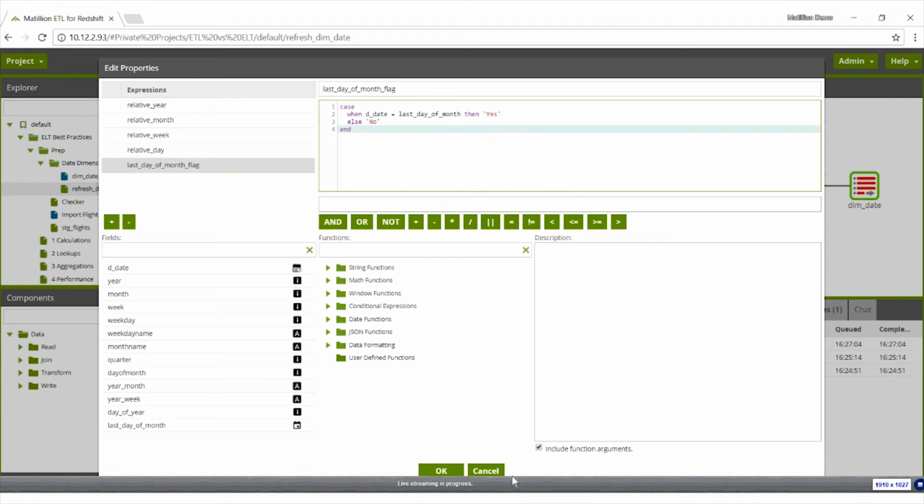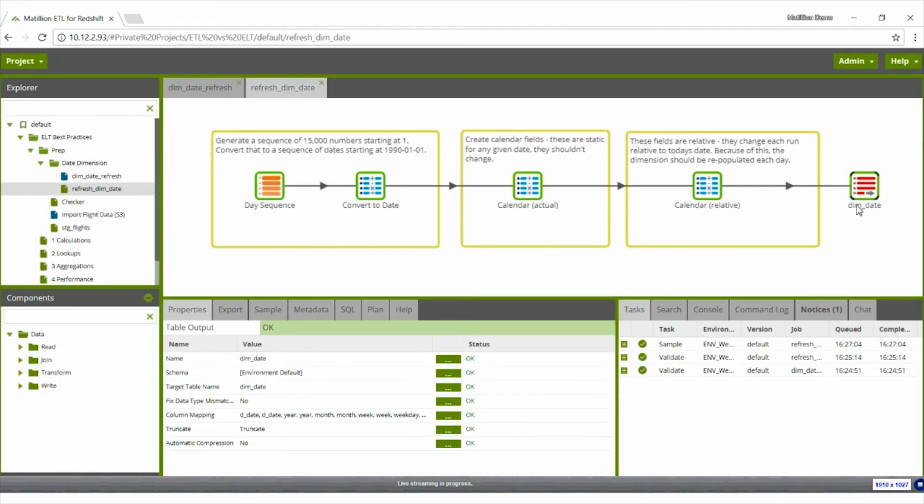And finally, I'm writing this data that I've derived into a target table, dim date. I've chosen a table output component, and also chosen a truncate strategy. So it's simply going to truncate and load this particular table whenever we run this job.